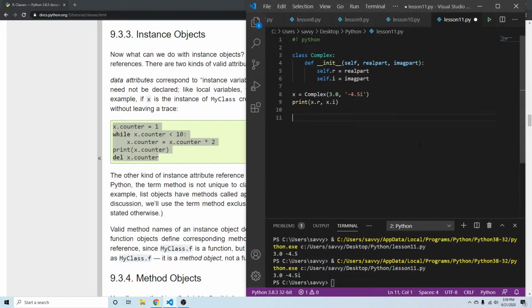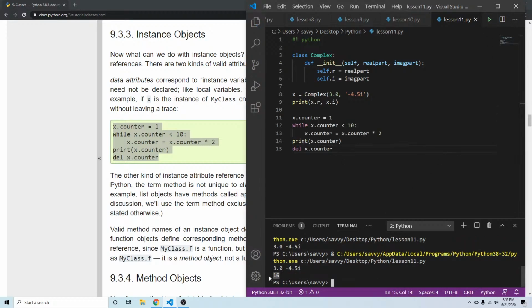So we can just add this simply in here, and let's go ahead and run it. As you can see, it printed out 16. Let's start it at 1. I don't know why, but I expected this number to be a little bigger, but that's fine.